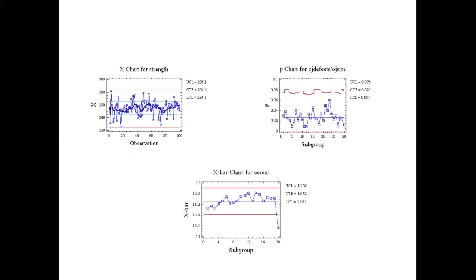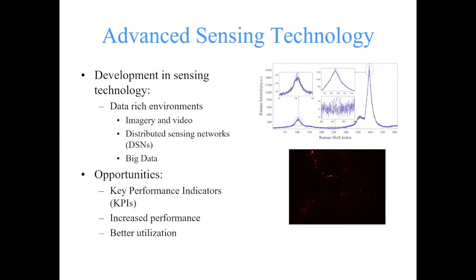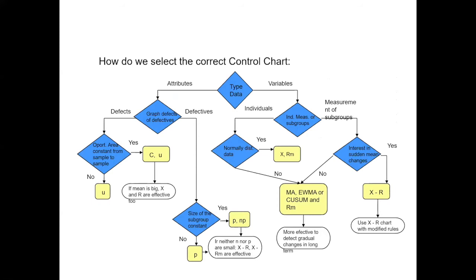So these are examples of what different control charts look like. For example, this is a control chart that tracks a variable input X, which takes a real number value. And this is a control chart for the number of defectives, which is an integer type variable, and so on. Now, when you look at this whole chart of control charts, this is not even close to a comprehensive list of control charts.